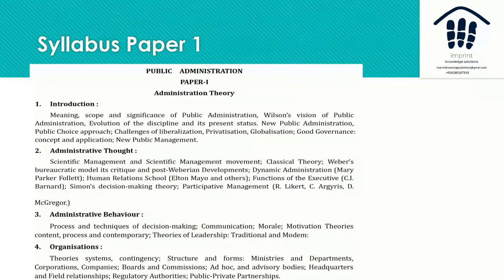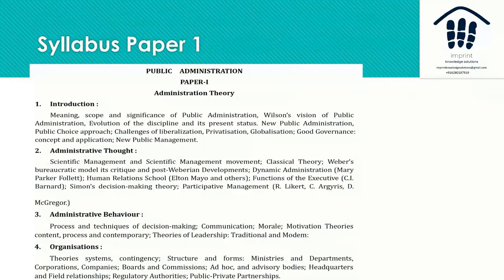The dynamic administration of Follett, which basically talks about the fact that it is not just hierarchy, because Weber only talked about hierarchy, whereas Mary Follett said it is the person's functionality that basically allows authority to happen. Then HRT, which basically says that scientific management is nothing but making a person a brick in the wall, right? We have a famous Pink Floyd song, but it is basically atomization of a human being.